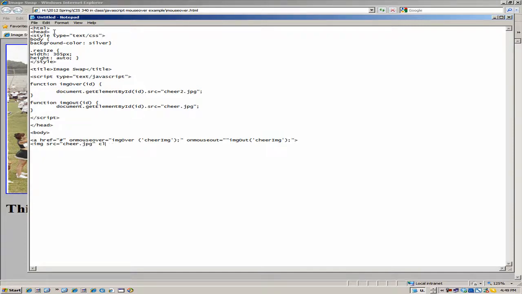And that is lowercase class. Now put our class in there so it will resize the images, and put your alt in there and your ID in there.